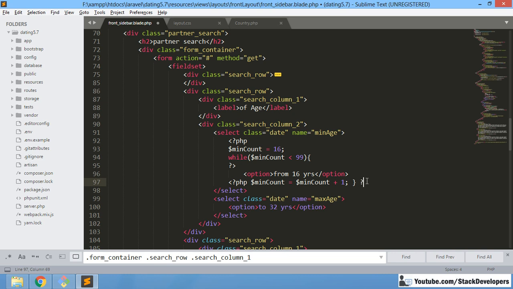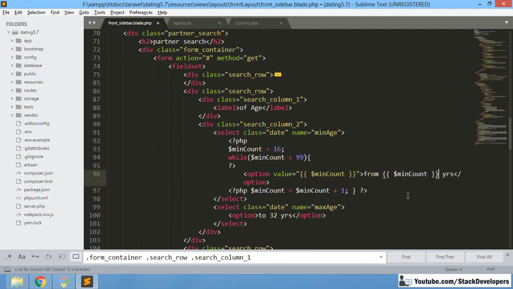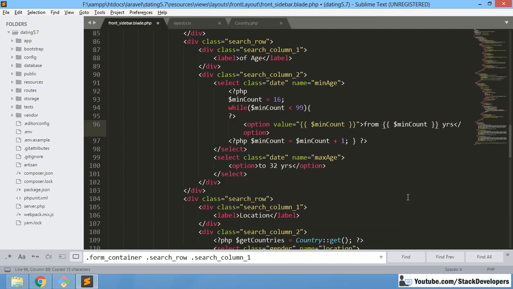And here in the value we're going to add this dollar min count, like this, and this one we can copy and paste here. Okay, so now it seems to be fine.